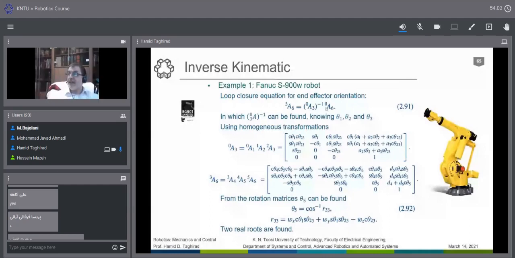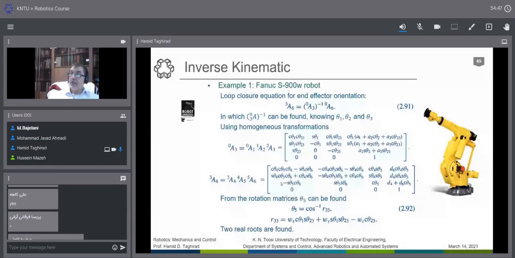And you can find that if you multiply these three together, you see that, oh, very good, this is very simple. Cosine of theta 5 is without any parameter multiplied by it. Of course, this equation is very hard. We have theta 4, 5, 6 all together. But this one is simple. This one is also simple, and these two are also simple. The same way we use the inverse Euler parameters, we use the same thing here. We are using this part of the equation as our solution. So theta 5 is given here.